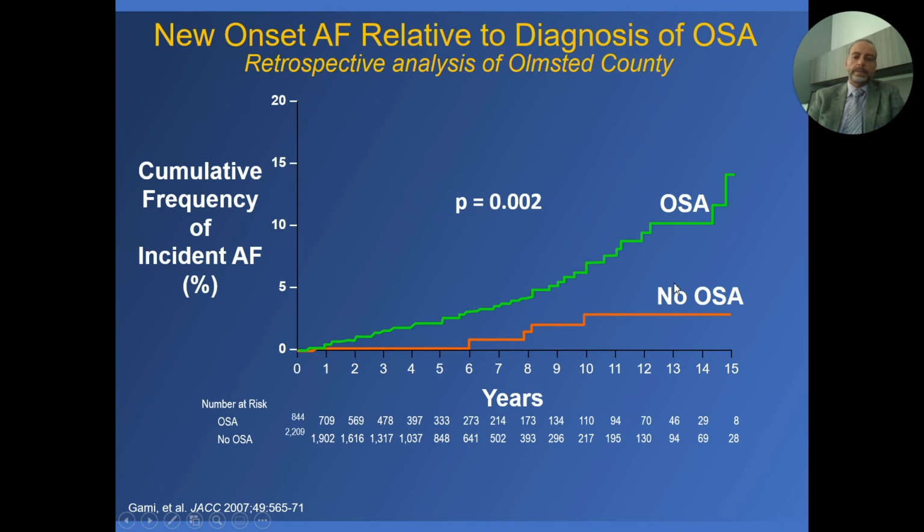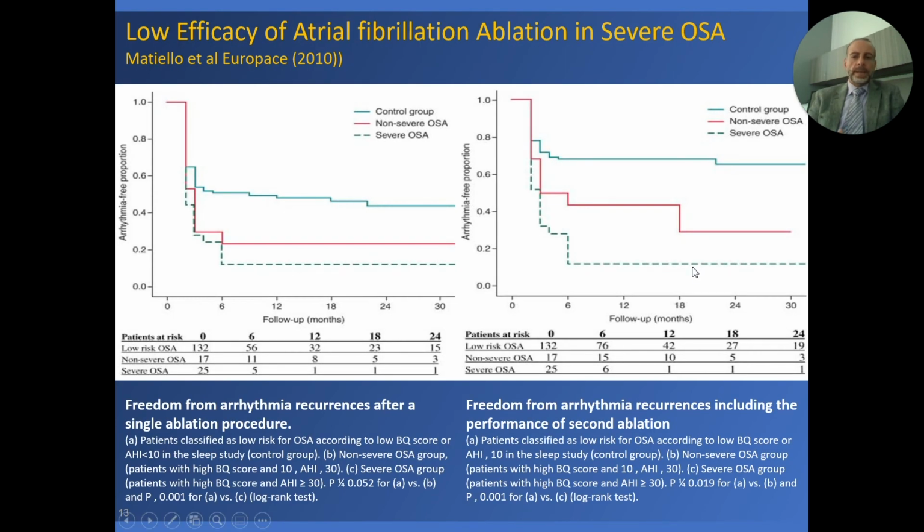There have been several studies since then trying to understand that relationship, and I'm showing one of them here. In this study, they looked at individuals who underwent ablation, a procedure, cryoablation, for treating the atrial fibrillation. They looked at AFib patients who had ablation and underwent sleep studies. So there were those who had no sleep apnea and those who had sleep apnea that was not severe in the solid red line, and the severe obstructive sleep apnea in the dotted lines.